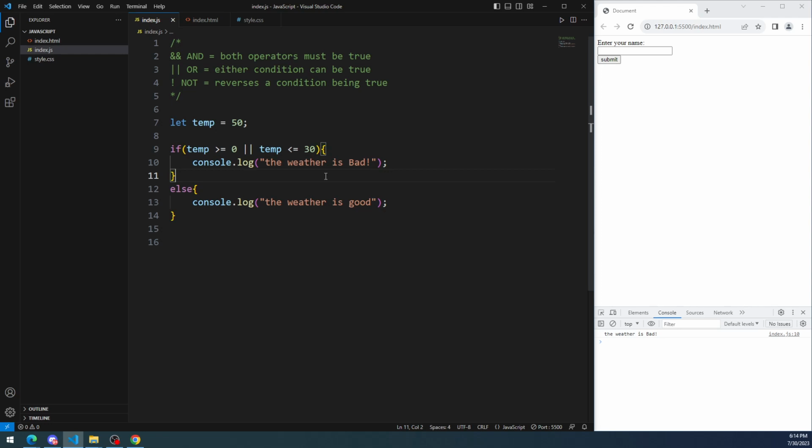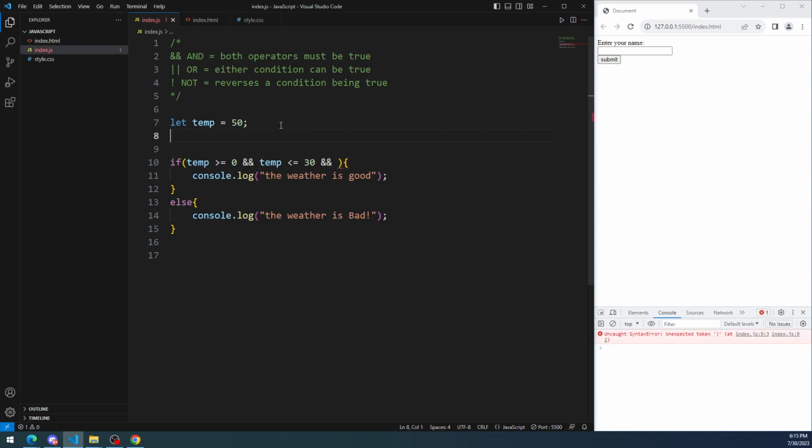But you want to say good. You got it right now. It's good. All right, nice. Yeah, so it's checking left to right, this one or this one, doesn't matter. But now if I put in an and, now it's got to be both. So because it's in between both, it's saying it can't be true. Yeah, it'll just be bad. Exactly. Because you can't have both at the same time.